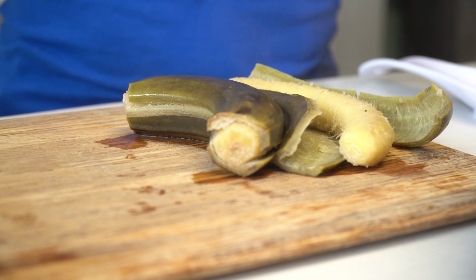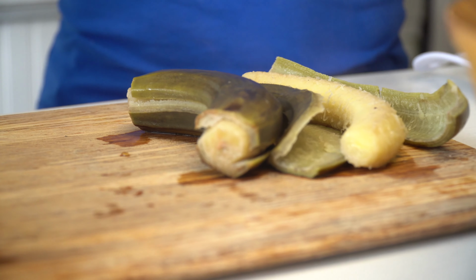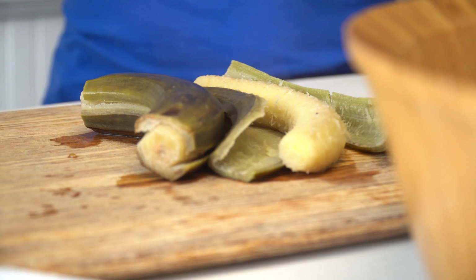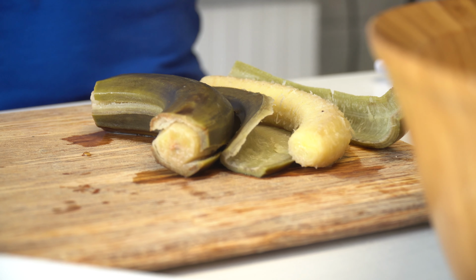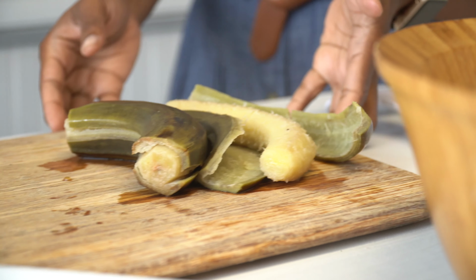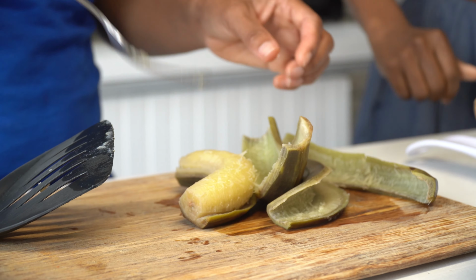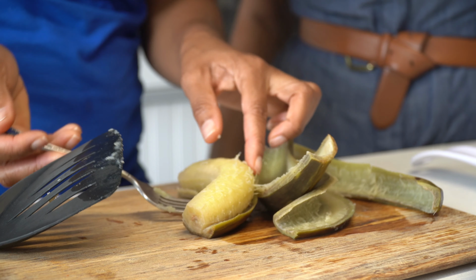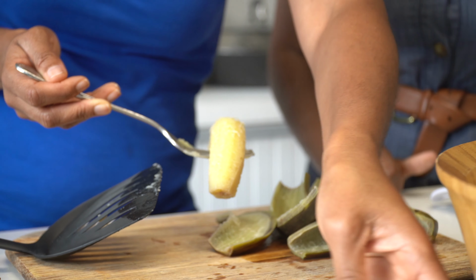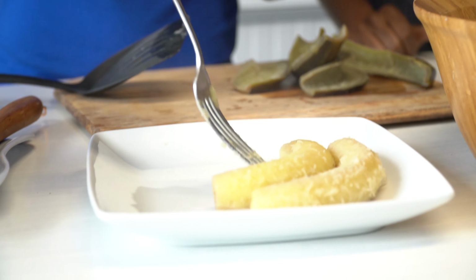Now, growing up, we could not let that banana break. The pressure's on right now. My aunt would have a fit if we boiled the bananas and we made it break to put it on the plate. Oh no. Let's go for another banana. Let me see if I still have it. There we go. Very nice.